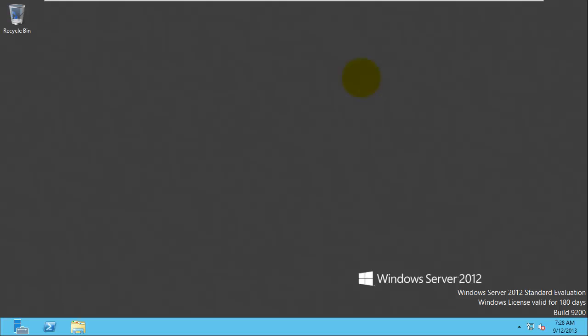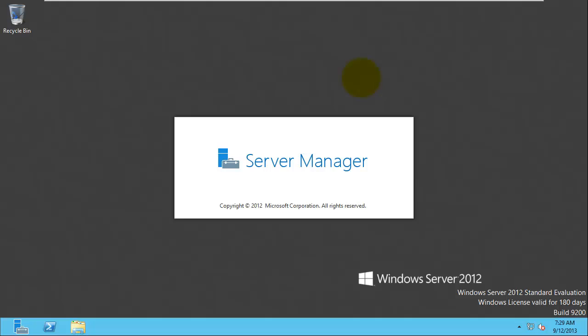So the basic things that you want to do with every server is give it a static address and give it a meaningful name. Otherwise it just gives a random Windows name, which isn't very meaningful. I believe we did the server name at least on Server 2008. I don't think we had to change the IP address.